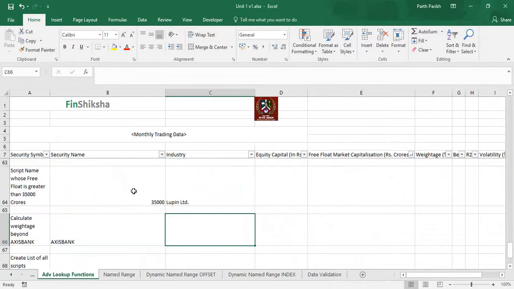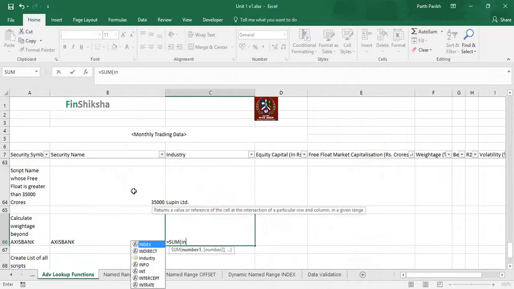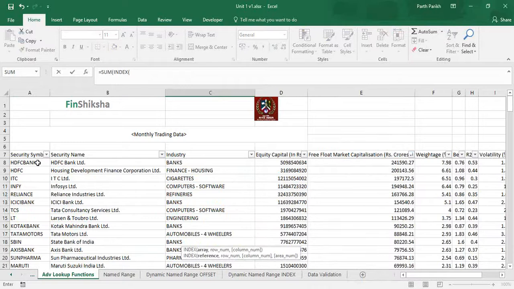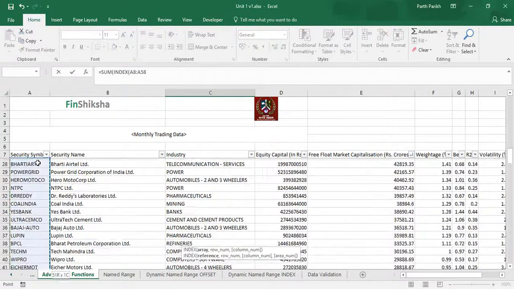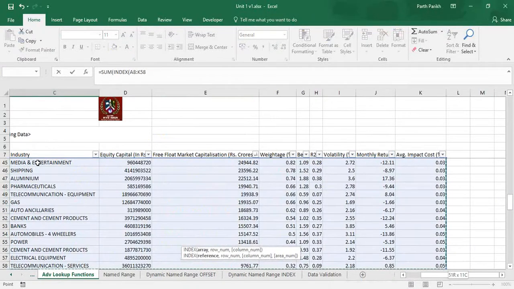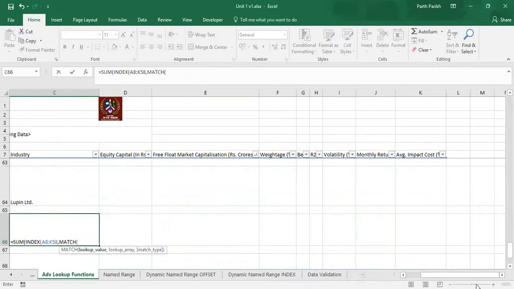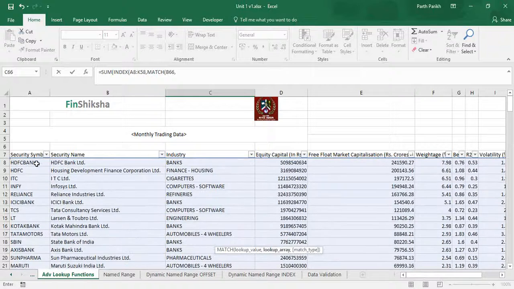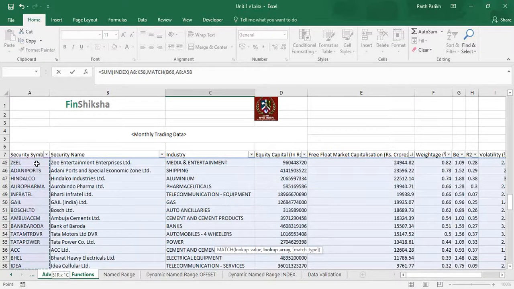So we will start with the sum formula and then the index formula. What are we actually trying to find out? We are trying to find out where Axis Bank lies and sum all the weightages. Row number, which is match. Lookup value is Axis Bank, and I have to look up in the security symbol range, which is over here.